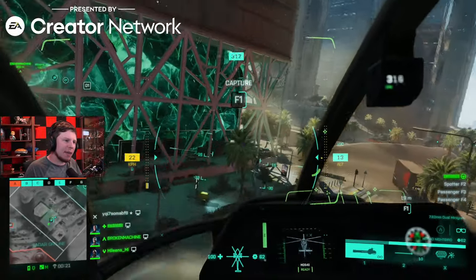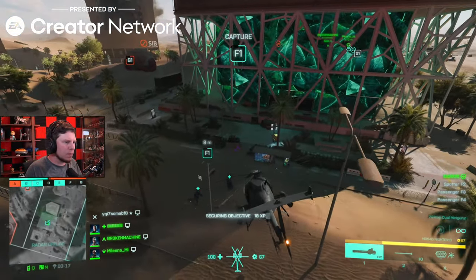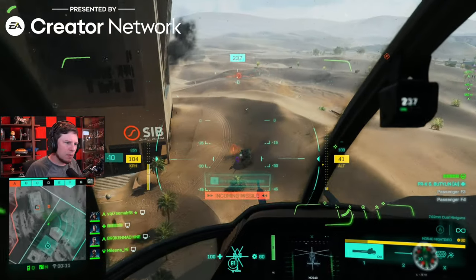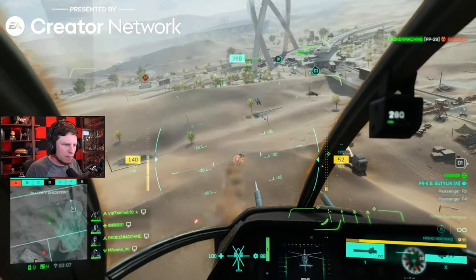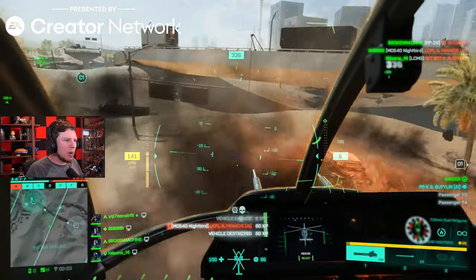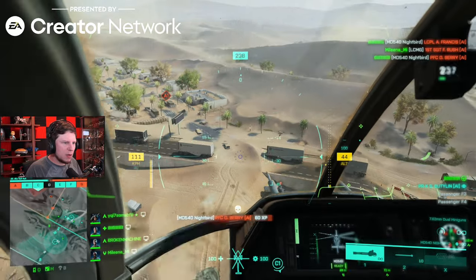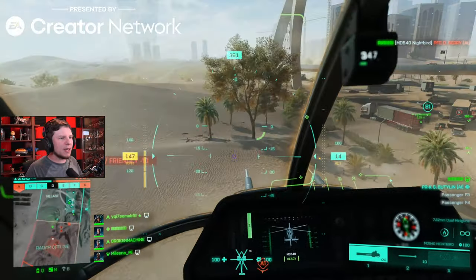Right, we'll go for a cap here. Oh shit, it's that thing down there. Let's see if we can get this little dude. Bye bye! Alright. Support package ready to go. Yoink. Oh, we almost got that guy.